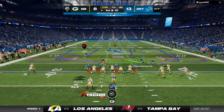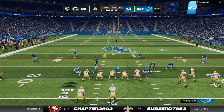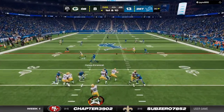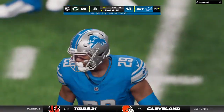About set to get this drive started. The Green Bay offense at the line. See if they can put this drive in the end zone, Charles, because it's been a little bit of a rough go at times. They've had to punt the football a ton in this ball game because of stalled-out drives. So are you saying that you're kind of tired of seeing the punter run out there and do his thing during this game? Is that what you're trying to say?